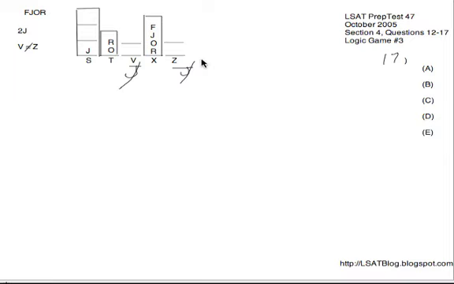Next, number 17, if S and V both carry F. So I'm going to put F down on V, and I'll put F down on S, and then S's other one will have to be either R or O. So then Z, of course, since V has F, Z is going to have one of R or O, and maybe both. We don't know where the other one of R and O is going. Could go to Z, could go to V, we don't know. Anyway, what could be true?